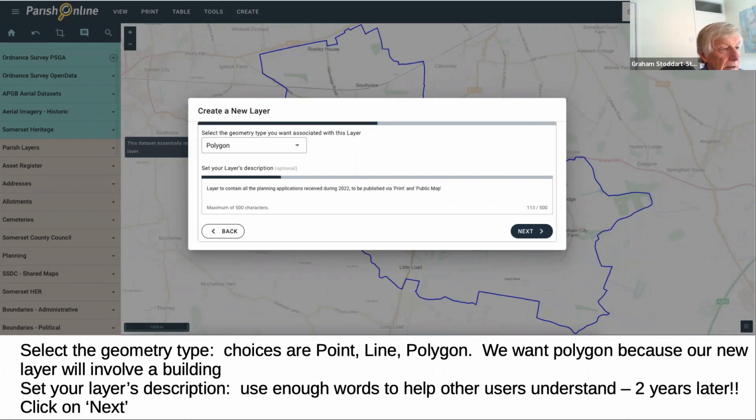You've got 500 characters. Now, the reason for this is that when you come back to this in 6 months' time and it says Sarah test or something, you have no idea what Sarah test was. But when you look at the description, you can see, oh, yes, we did this during the planning application or the training session or whatever. And we can get rid of it now. So this is where you put the blurb that tells you what it is you're doing and why. You don't have to put anything. You can leave it completely blank. But the whole point of it is really to explain to yourself in a year's time when you come back and look at it, this is why it's here. When you've done that, click on next.